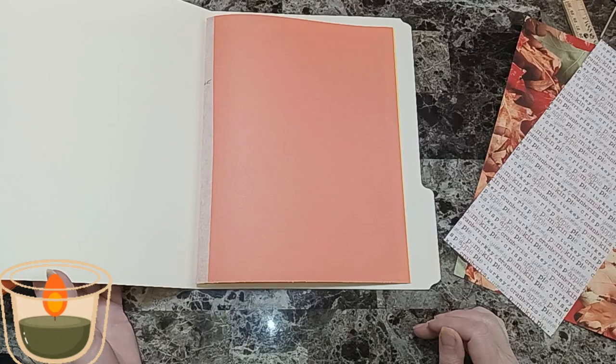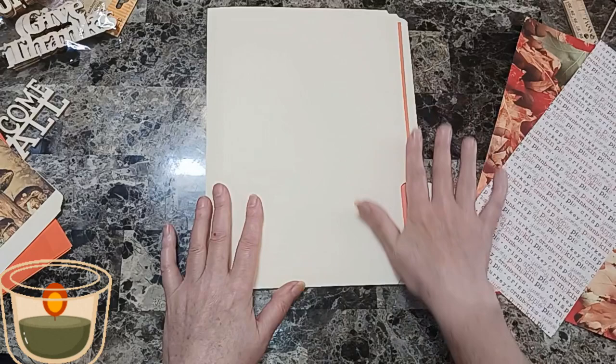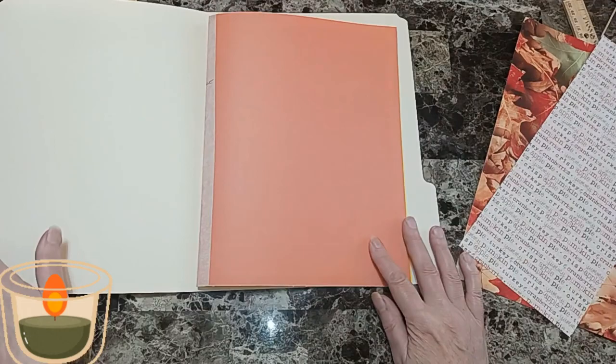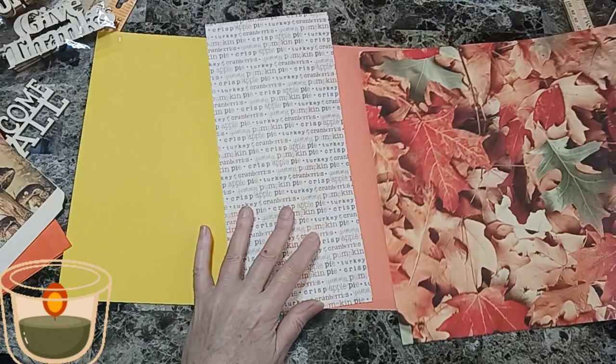So you can make an even bigger one, and then you can put whatever you want on here and make this the cover, because you would want to make this the cover unless you could find a box that big to stick it in and make a cover for the box. But you could just make a cover for this. So I'm going to glue this, cut this out, and glue this here and this on the other side, and I'll be back, beautiful beings.